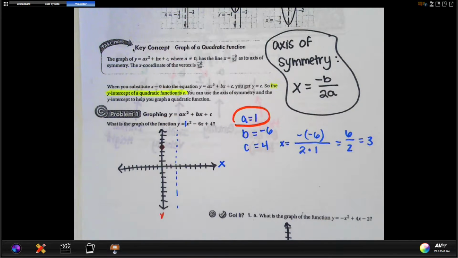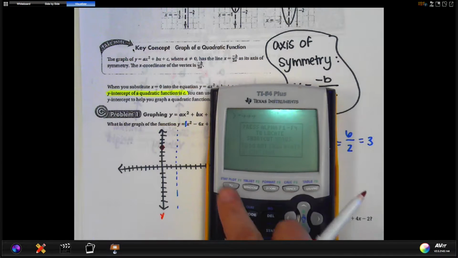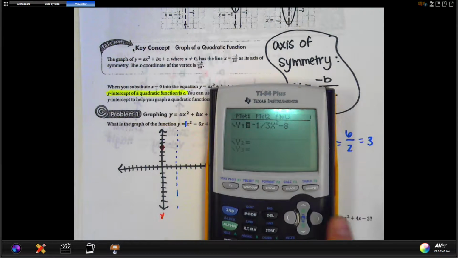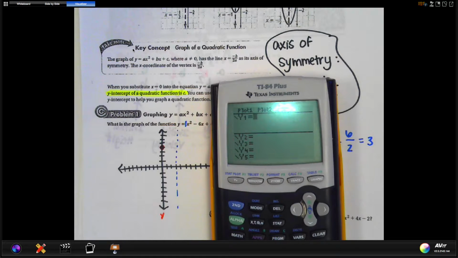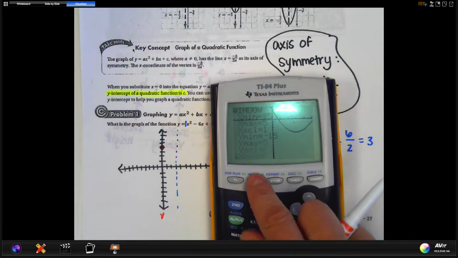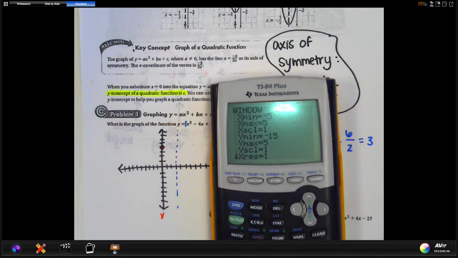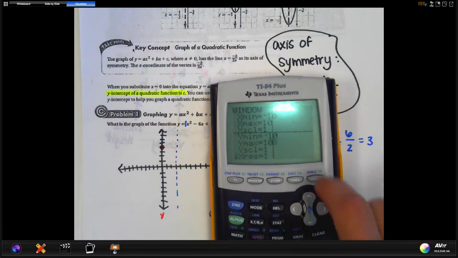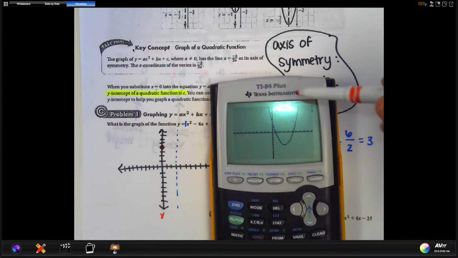All right, let's check in our graphing calculator now. Okay, so if you take out your graphing calculator, go to y equals. Oops, I'm going to clear mine out. Clear out what you've got, and then we're going to put x squared minus 6x, and then plus 4. And then we're going to hit graph. Ooh, I got to change my window. All right, and so my window, I'm going to make it negative 10 to positive 10 again. All right. Okay, and then if I hit graph, it's exactly what we had.